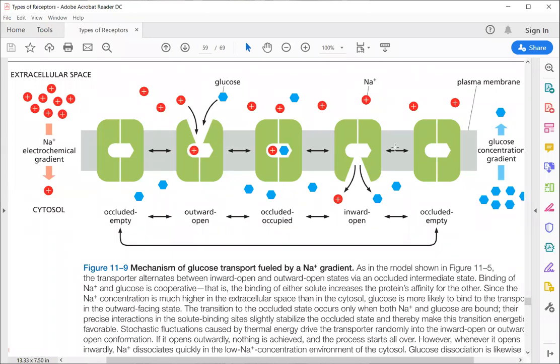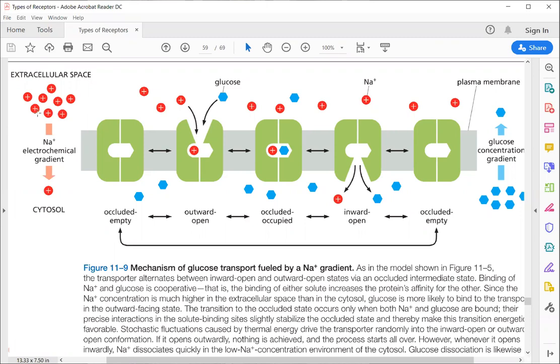Now you see how the gates open and close. This is the picture of the gate or the symporter when it is closed. You see it's written occluded empty. That means the gate, the channel or the symporter is now closed. No molecule is there at present. Now occluded outward open. Remember, if a symporter is open both ways, what is the guarantee that a molecule will not enter from the inward surface? There is no guarantee for that. So to guarantee that there is no movement of molecule from the cytoplasmic surface, when these kinds of gates open and close, they do it in a definite manner.